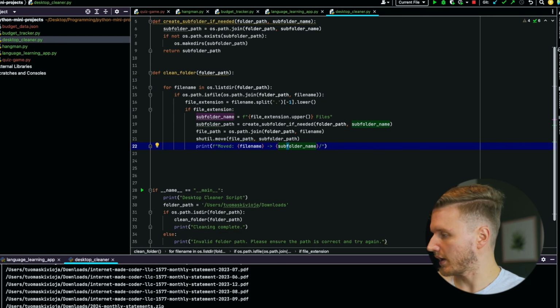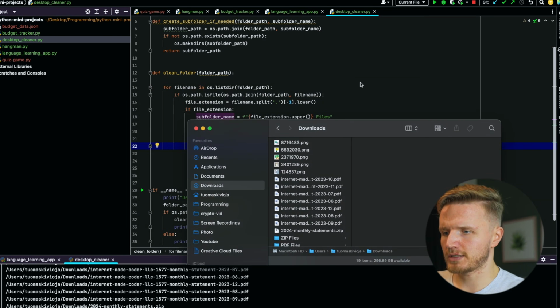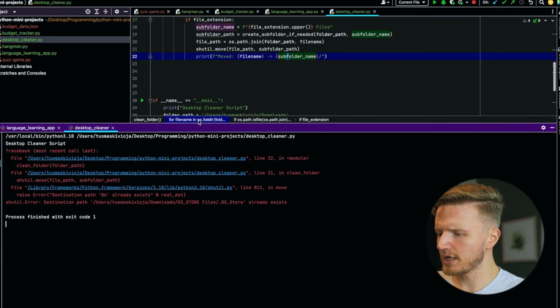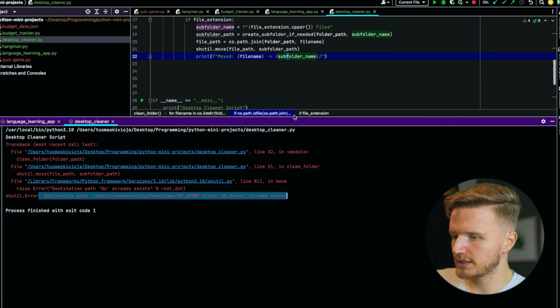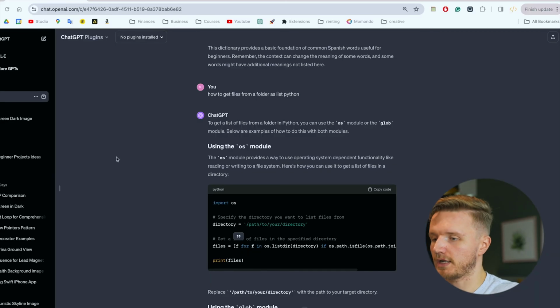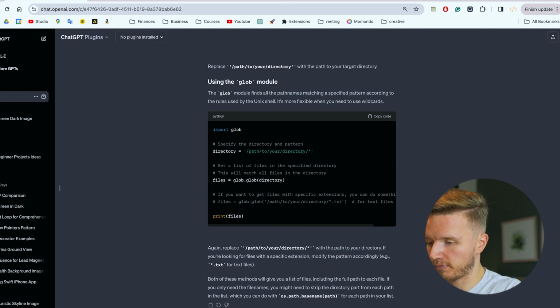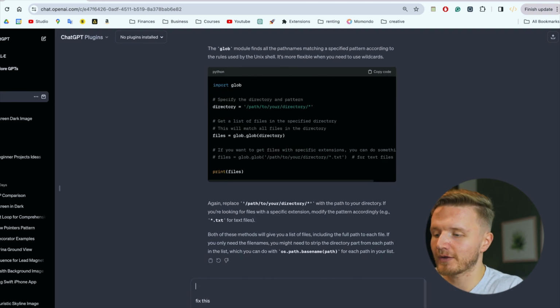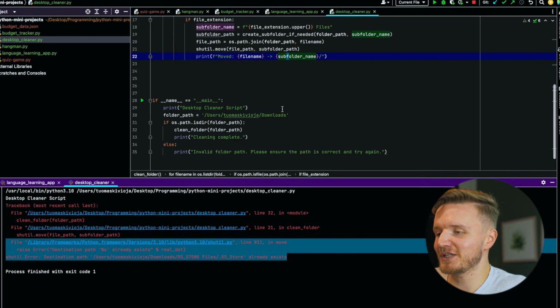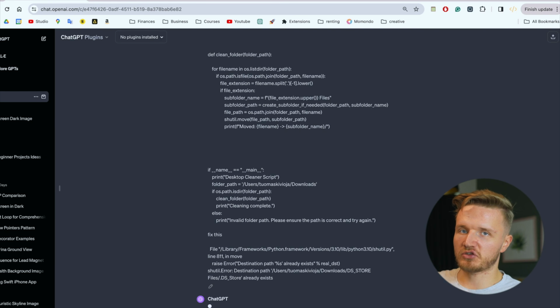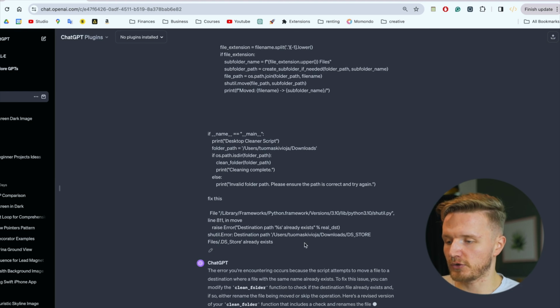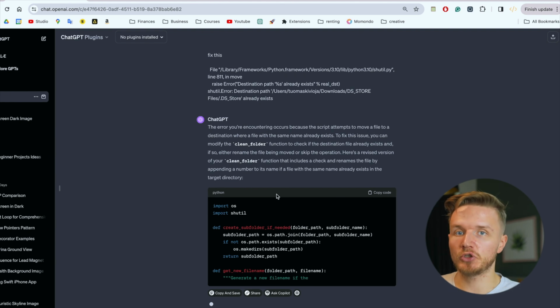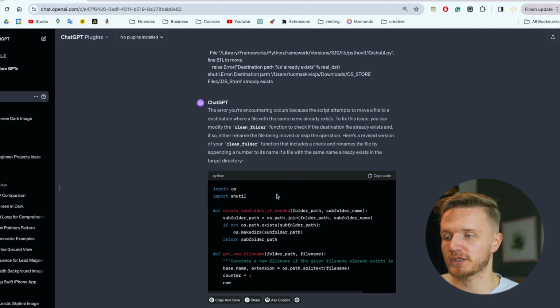Let's try it. So we're going to have our current downloads, which is going to be a bit messy. We're going to run this and we get errors. Oh no. Okay. Destination path already exists. So what we're going to do is be a bit lazy and just ask ChatGPT for help. And I'm showing this to you because this is legitimately what I would do. If within a few seconds I don't know what to do, it's usually just easier to ask ChatGPT, because ChatGPT is just a genius, and why waste brain power if you can just get it to fix it? Obviously understand what the problem is after it gives it to you, because that is how you learn, but use these AI tools. I use them all the time. Everyone uses them. Don't be afraid of using them.